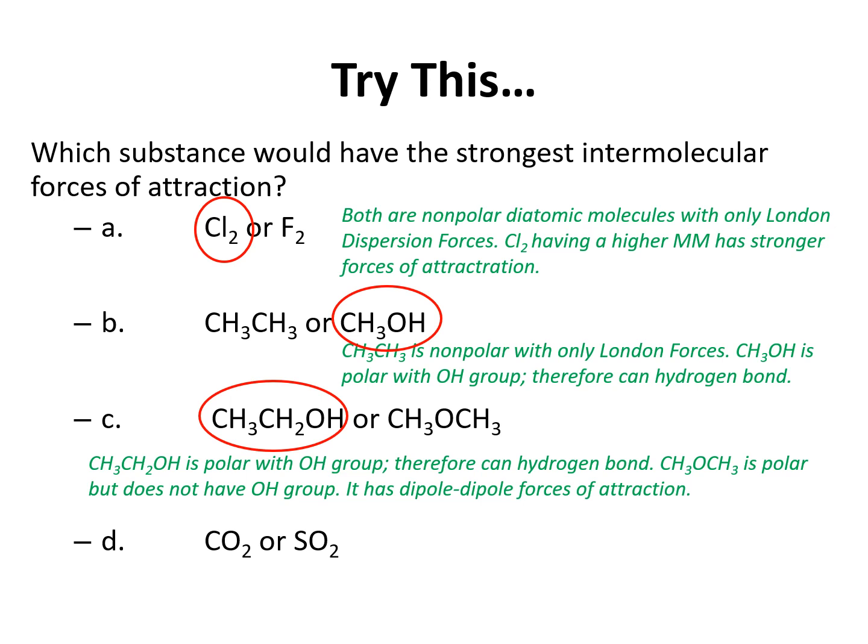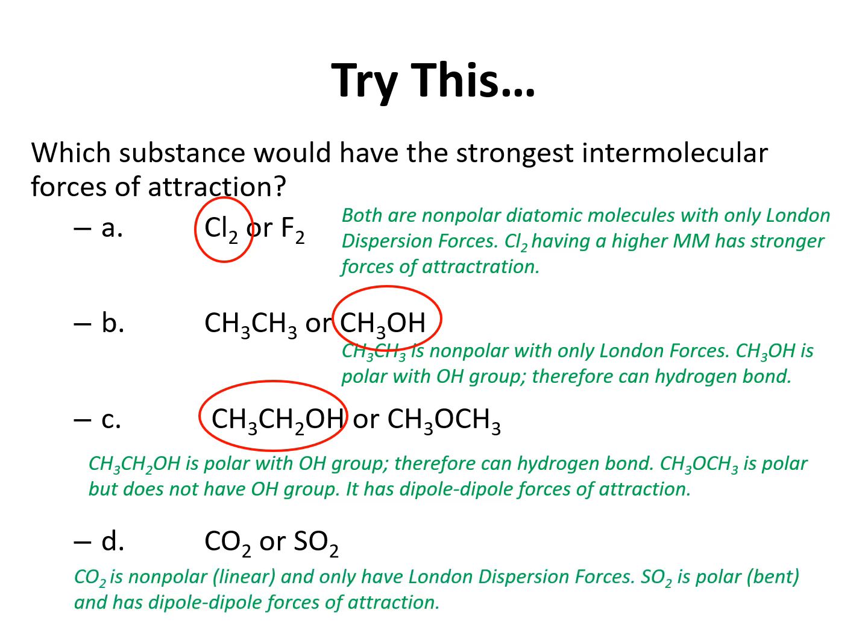therefore is polar. In addition, sulfur dioxide is a larger molecule, so not only will it have dipole-dipole attractions that carbon dioxide does not have, but it also will have stronger London forces of attraction. So for both reasons, the sulfur dioxide is going to have higher or stronger intermolecular forces of attraction.